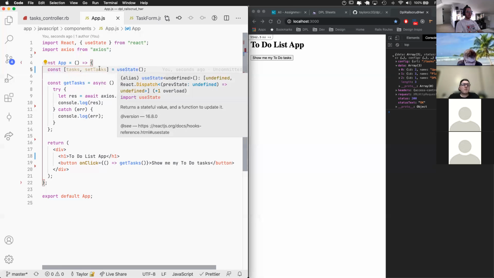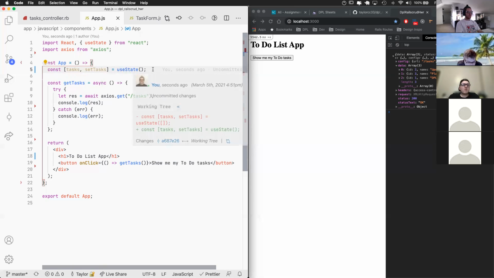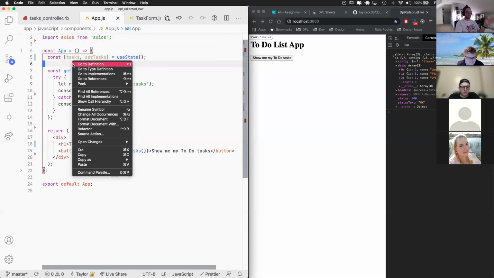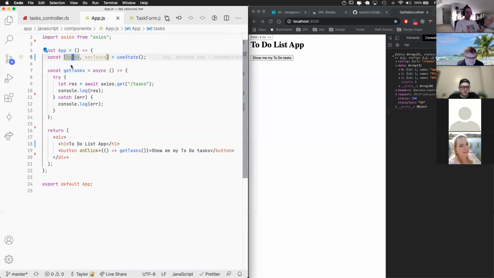The way that useState works from just a high level is that state is basically variables and data and information that we want to remember across our application. There are things that we want to be able to access at various points inside of our application. We're doing a to-do app.